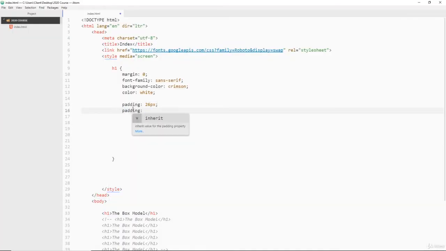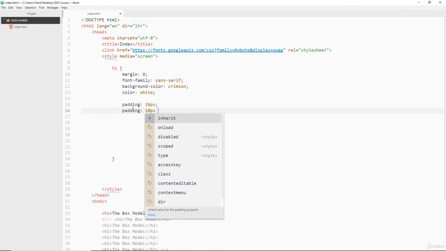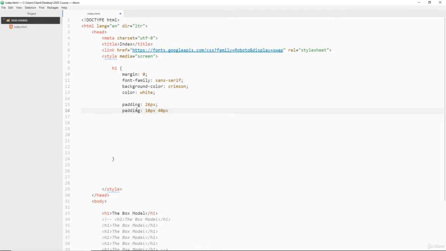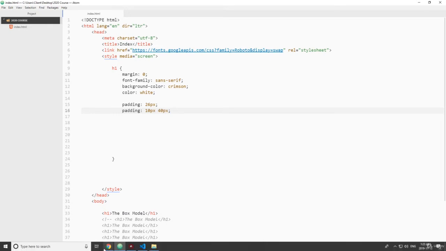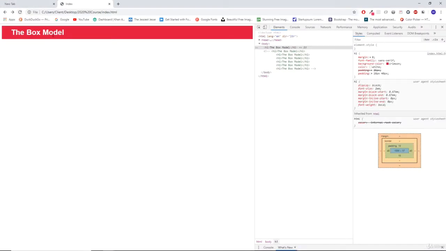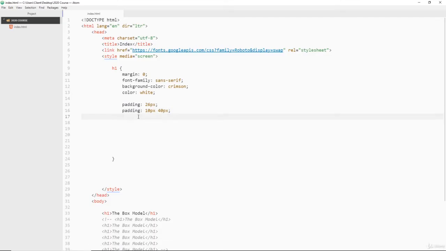There is 10 pixels, 40 pixels. What this is saying is 10 pixels on the top and bottom, and 40 pixels on the left and right. So you see 10 on the top and bottom, and 40 on the left and right. And there's even other ways to set padding.